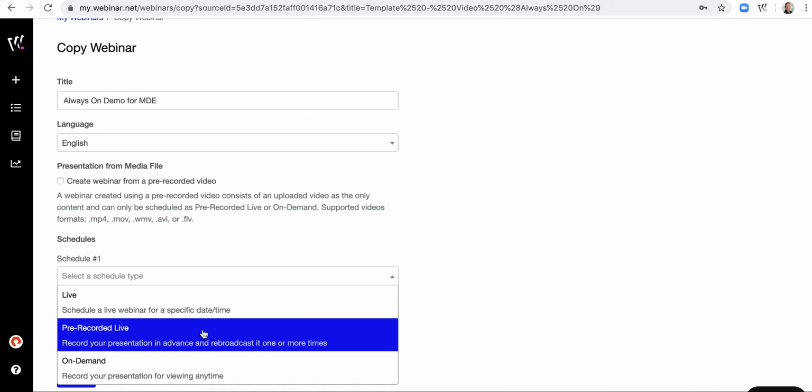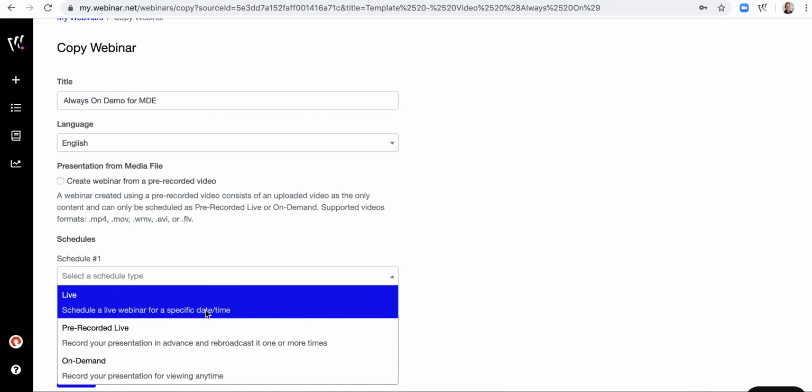If you want to do a pre-recorded live session, this gives your subject matter expert the ability to go in at any time that they have available to them, hit record, both video and audio enabled, and record their session. If they're happy with it, great. If they're not happy with it, they have the ability to edit it in the platform. In addition, if they want to just completely re-record, they have the ability to do that. Okay, so in our case, let's go in and just set up a live event.